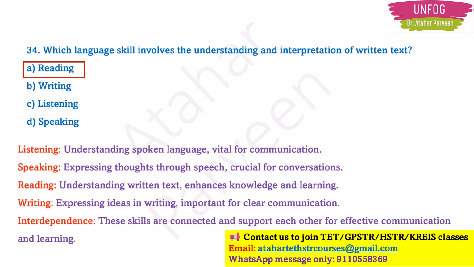The last one, which is very important, is interdependence. Interdependence means these skills are connected and they support each other for effective communication and learning. So these four skills are actually interdependent. Why are they interdependent? Because they are connected and supporting each other for effective communication and learning. You should know this reason.